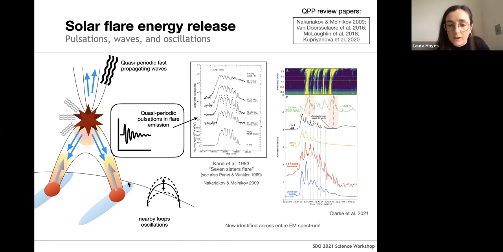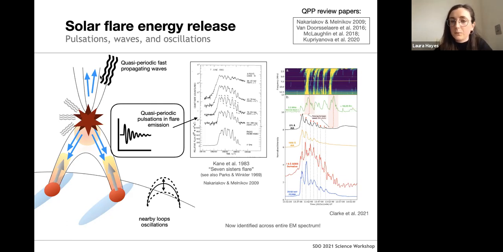From the foot points in hard X-ray down here, we see them now in the GOES derivative, so the thermal hot plasma, if we look at these small scale pulsations. AIA has given us the opportunity to pinpoint where these pulsations are actually coming from in certain events. So this is looking at 1600 in the chromosphere and then in EUV. And then interestingly enough, we also see these pulsations in type 3 radio bursts in interplanetary space. So this is suggesting that perhaps pulsations are related to the energy release process if you have electrons accelerated both outwards and downwards.